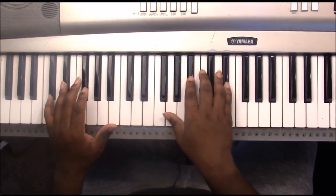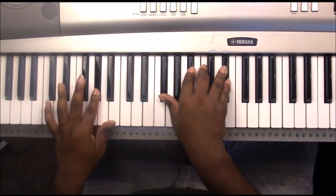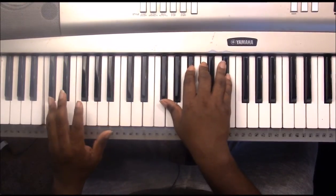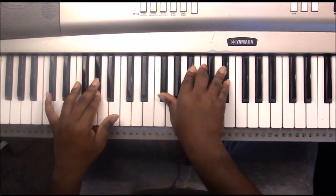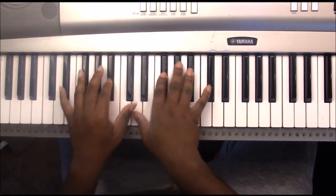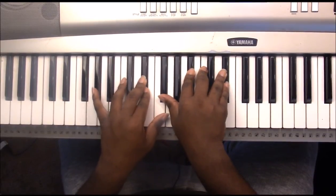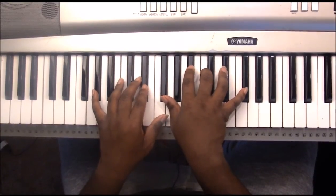So let's break that last part now. So he kept me. A little bass walk that you can do from A flat, C, E flat, F, back to the A flat. Then you got this little lick here. So I gave you this chord already, but I'll give it to you again. A flat, E flat, left hand, right hand, F sharp, B flat, C, and E flat. So this chord, we're gonna be hanging out on this chord for a second.